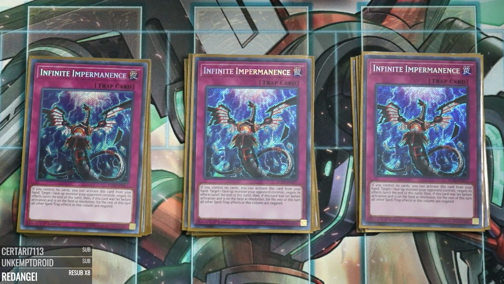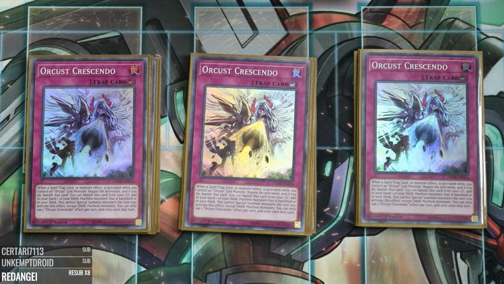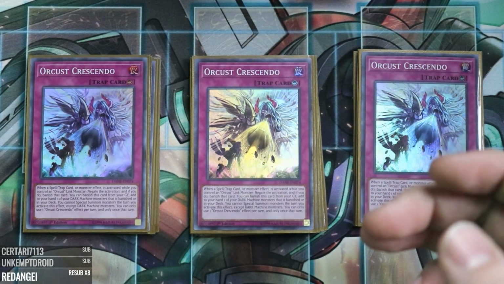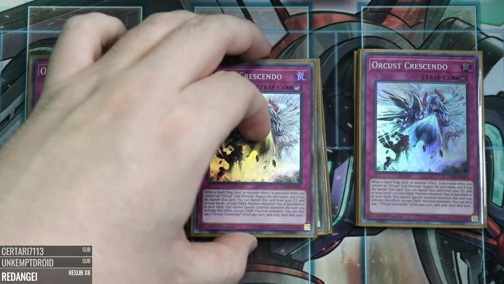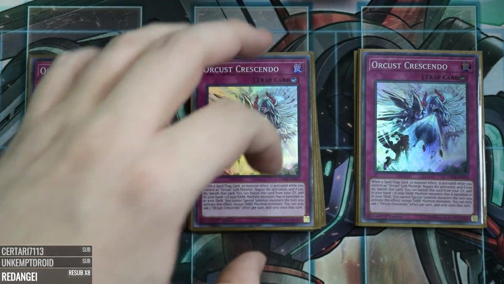And then we have 3 of Orcust Crescendo. So this is wild because most people are playing 1 of this card, but I realized that I always wanted to see this card, because no matter what, you want to play this card. You want it on turn 1. And if you have it in your hand, but you have to discard it for like Nightmare Mermaid, maybe your combo turns out that way, or it discards off a danger, that's fine because it has a grave effect. In the grave, it literally searches for any of your Orcust cards and adds them to your hand, and you can activate that on your opponent's turn to get past the restriction on this card. So it's just amazing no matter what.